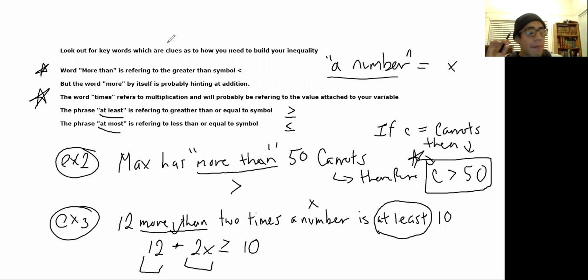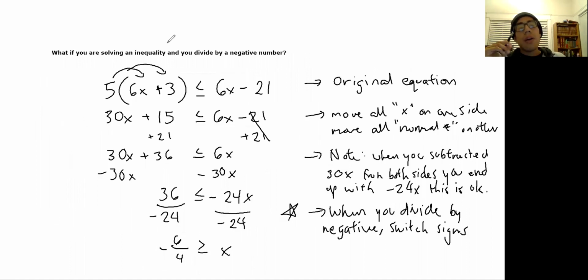At least means that it's the minimum. Whatever's on the left side of the inequality at minimum has to equal whatever is on the right, but it can also be bigger. It can be anything more. That's what at least means. I know it's confusing, but at least is referring to something where that value is the minimum and it gets bigger. At most is putting the ceiling on it. You can't go higher than it, which is why it's using the less than or equal to symbol. Remember key terms.